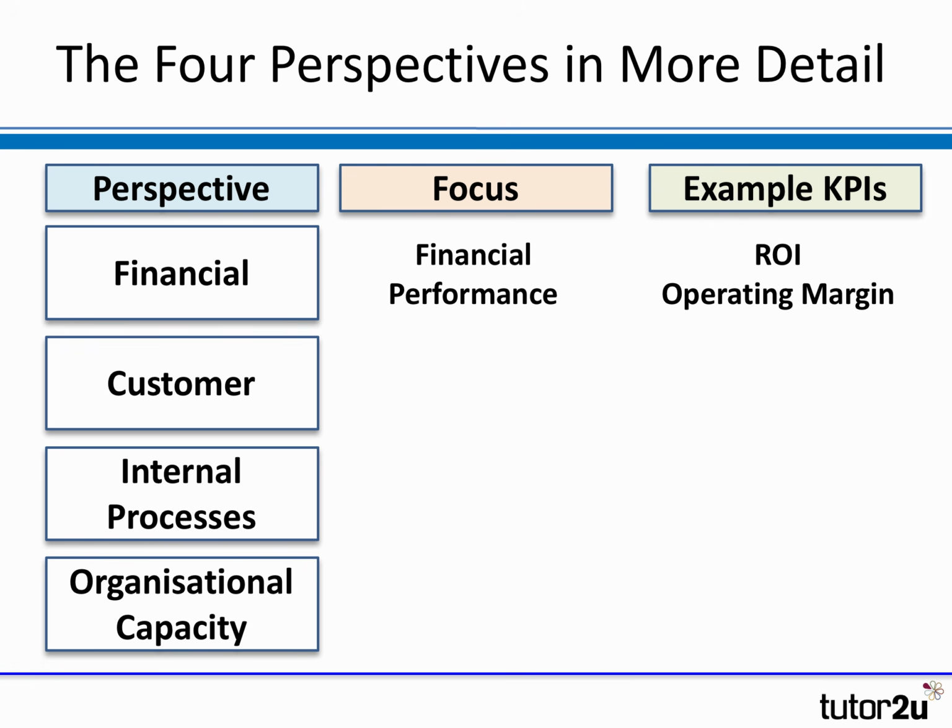Well, the focus of the financial perspective in the Balanced Scorecard is clearly financial performance as measured by the financial and management accounts. So some examples of key performance indicators that the business would want to have on its dashboard of performance. Certainly some kind of measure of return on investment, possibly ROI or return on capital employed. And it would also be looking for key ratios such as a profitability ratio like the operating profit margin.